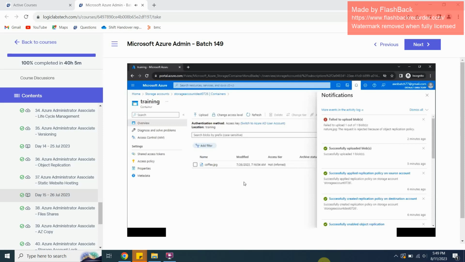Or let's say, for example, some clients are using multiple regions, and they are facing latency issues. What is latency? Let's say our object is uploaded in the US and I'm trying to access this object from India. Whenever we access something from a long distance, we will not get proper performance of that application or service. To avoid those latency issues, we can use this. Even right now, both storage accounts are in the same region. You can do the same thing with other regions also. The process is the same; there is no change.